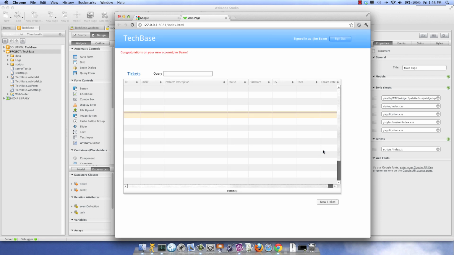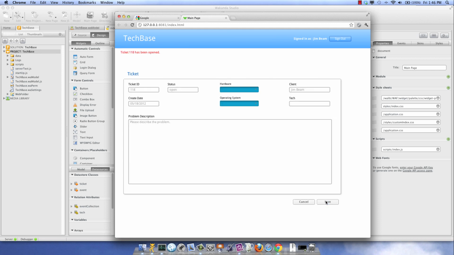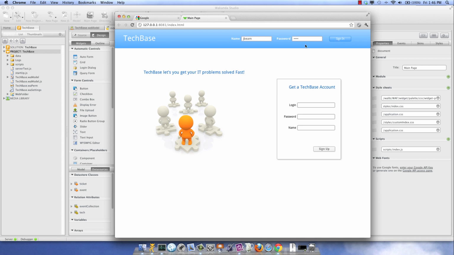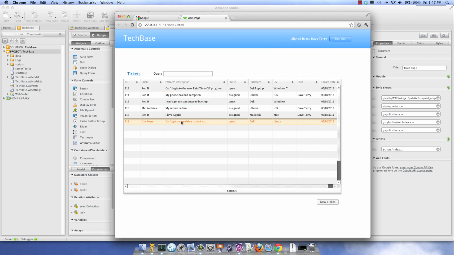But for now, there you go, create a new account, and he can start to enter a trouble ticket. And we save. So anyway, there's a few nice techniques in this project that I'm working on that we could go look at. Let's see if that new ticket shows up, and there we go, our new user.